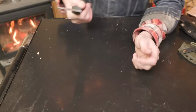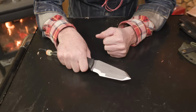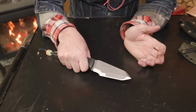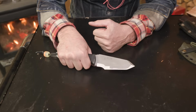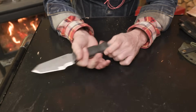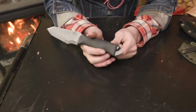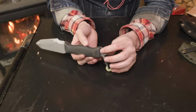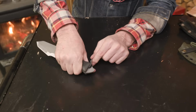Ideally, in a perfect world, knives are not intended for prying. I mean, just go pry on a YouTube video and the internet will set you straight, I promise you. But the reality of life is that that's one of the functions you need in a utility blade. If this is going to be a jack of all, an all-arounder, it needs to be able to do everything. So if I need to pry open a paint can or a crate or a window, who knows what, I have this tapered pommel here that's going to get down in there and be able to do some serious prying.